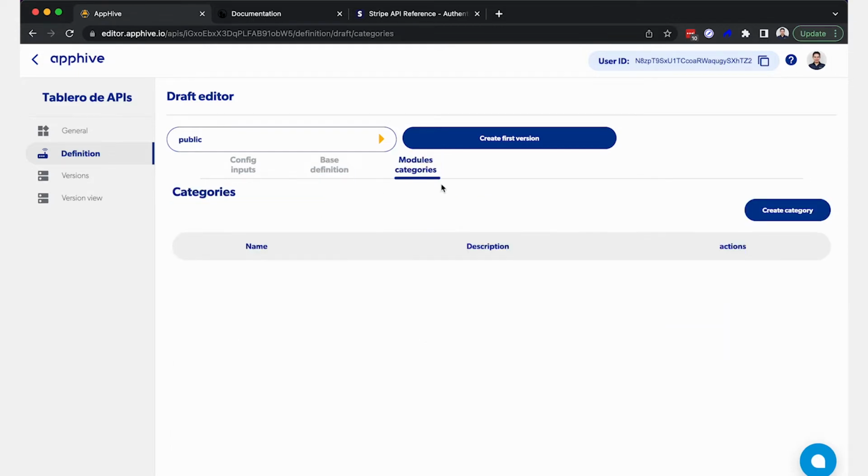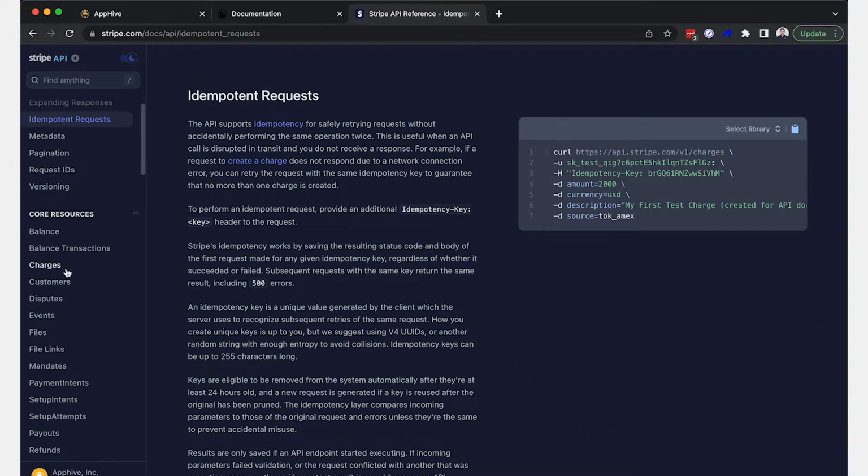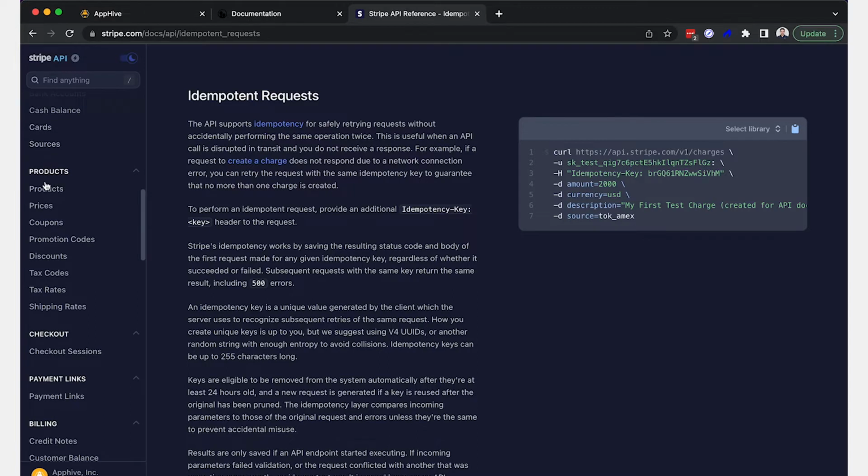The next step is the module categories. You can create different module categories. For example, if you are integrating something like Stripe, products would be a category, with all the endpoints for products.